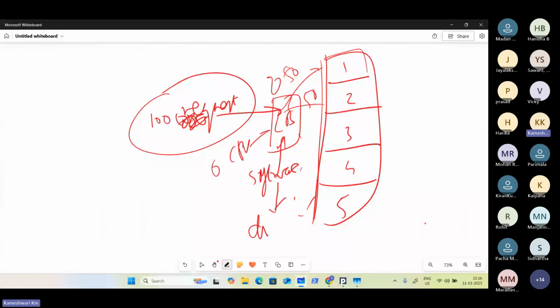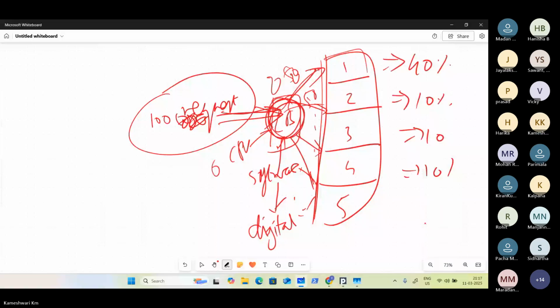So there is a digital load balancer. What will it do? 100 requests will enter here. From here, based on what I have set in the load balancer software, it will distribute the load. Let's say if I said equal, it will send 20, 20, 20, 20. If I say the first one should take 40% because it's a bigger CPU, others should take only 10%, 10%, 10%, and the last one should take 30%, it will do that also. If it becomes 200 from 100, it will follow the same percentages. If it becomes 300, it will follow. So this load balancer will take care of that.